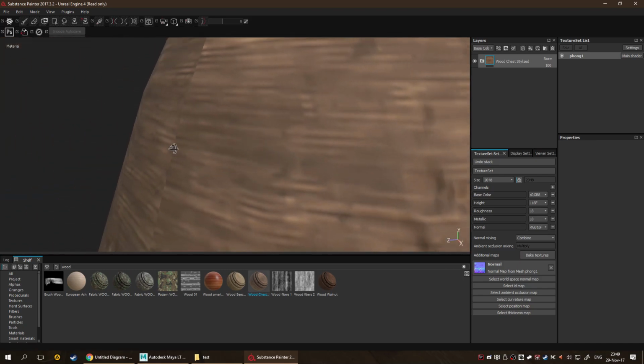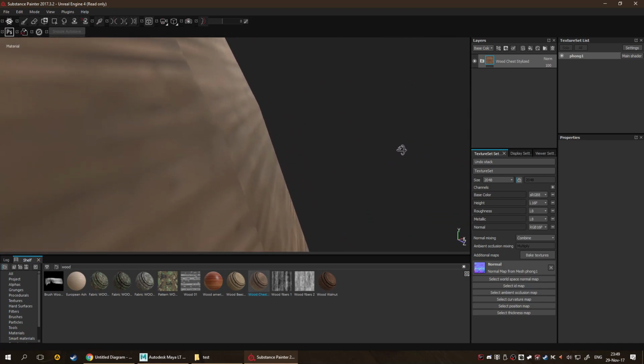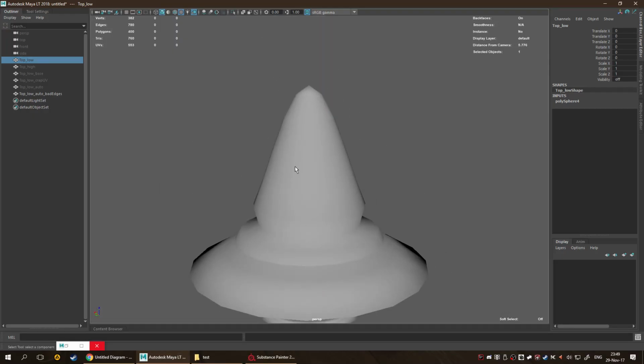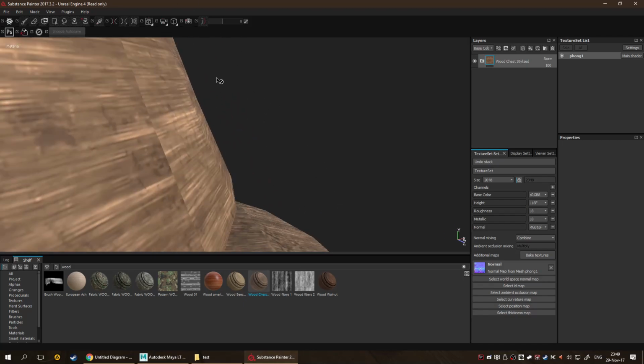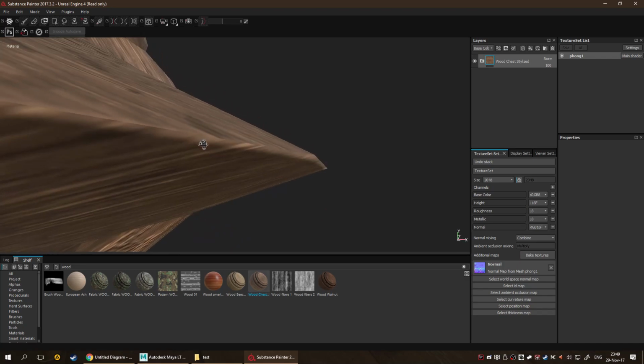But it's not as, this is pretty cool. This is actually pretty easy to hide. But then again, you're not going to have a hard edge in the middle of a smooth object, all right? So this is not going to be such a devastating difference. But over here, it should be the most obvious, of course. Let's go ahead and take a look here. Yeah, like this is definitely the most obvious spot.